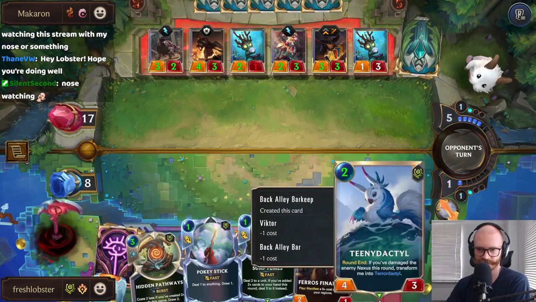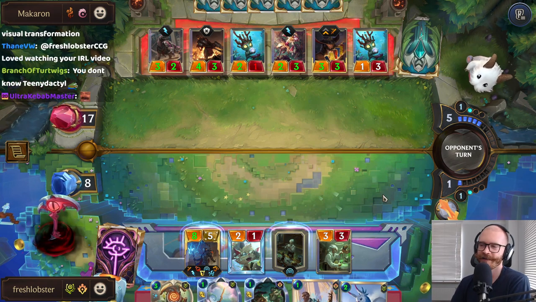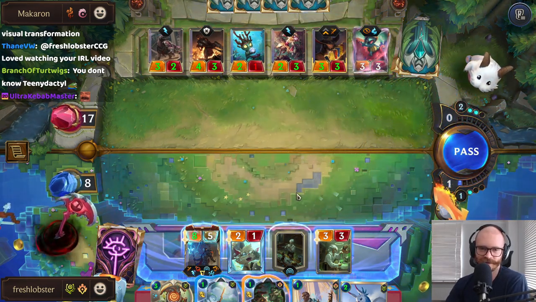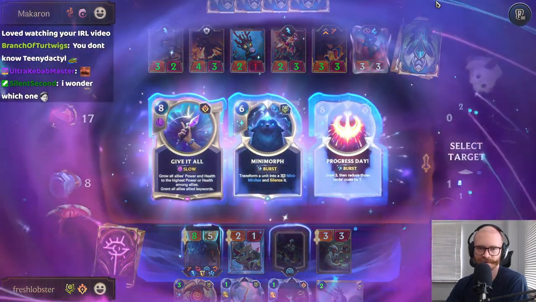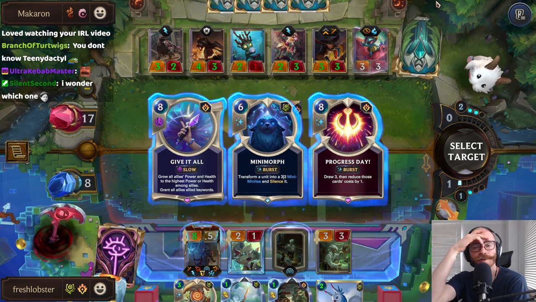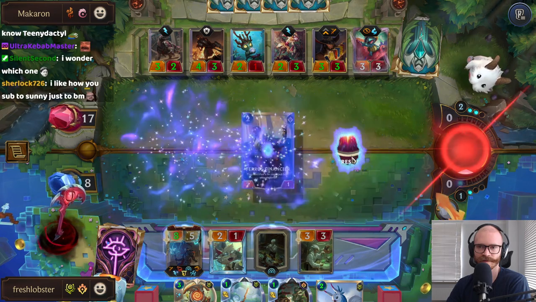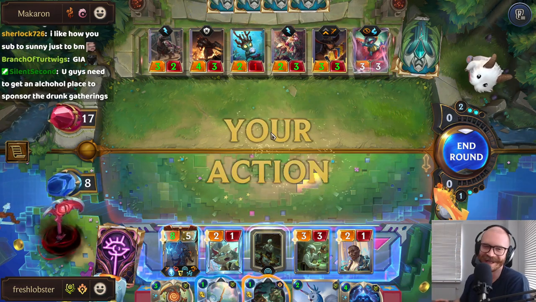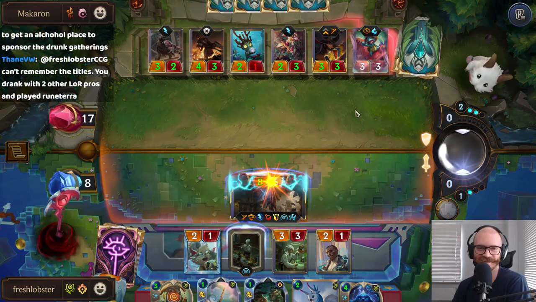We play a lot of 2-drops in this deck. What the hell is this? Okay. Left watching the IRL video. Which IRL video do you mean? Maybe they'll tap under. Hogger's Day is kind of hot. Minimorph is probably best. I mean, we have pathways as well as this. Up to Sunny just to be M. Hey, totally worth it. Best $5 of my life. Oh, the drunk stream. Yeah, yeah, yeah. That one was epic.